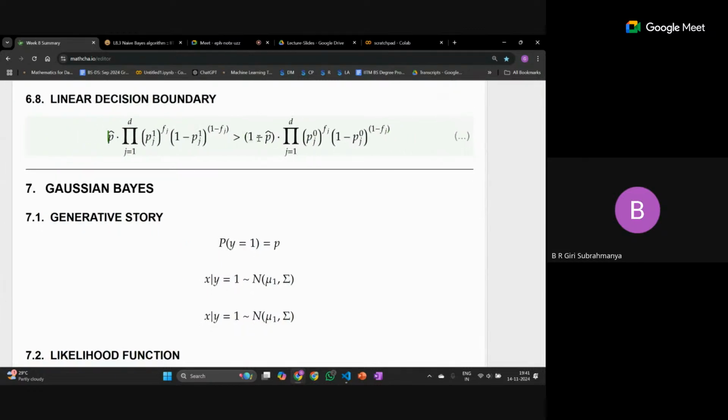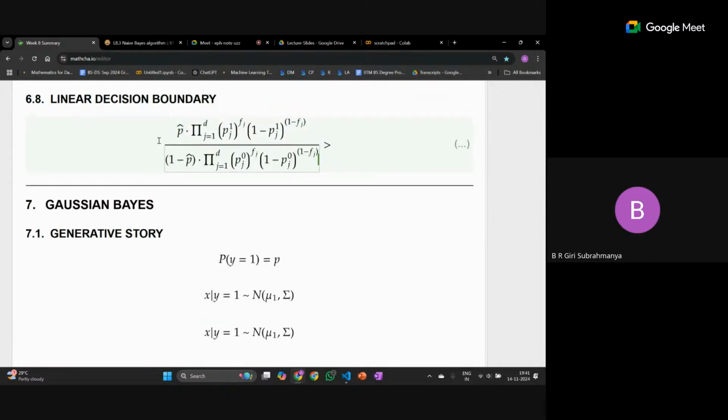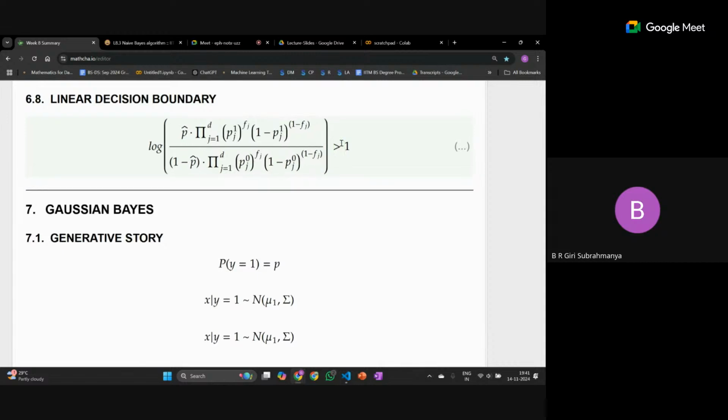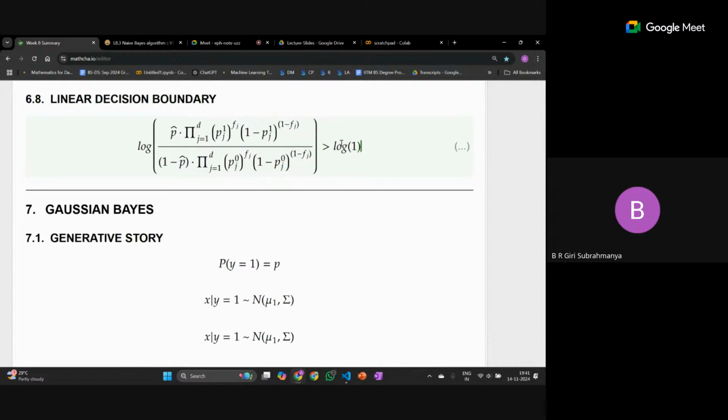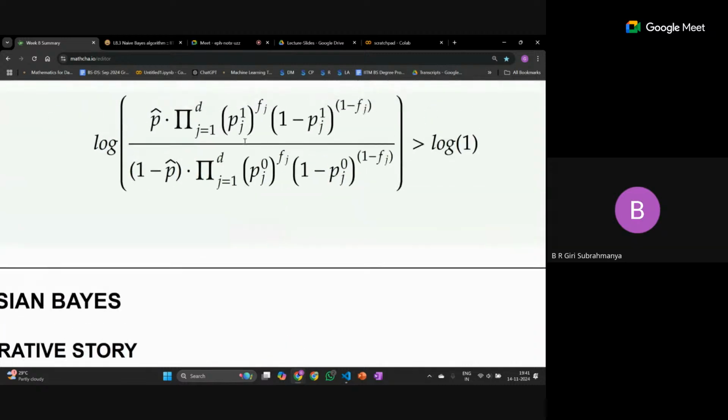Once again, let's do one more thing. Let's take this and put it in the denominator, and this will be 1. Now we'll take log. Otherwise also you can do it, but it will be more work. Now we'll again take log. If you take log, again you have to add. These products will become sums, right?